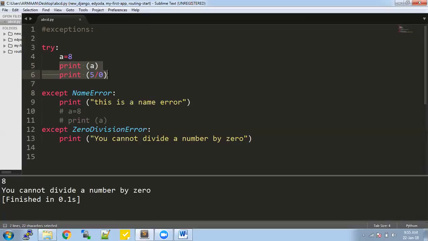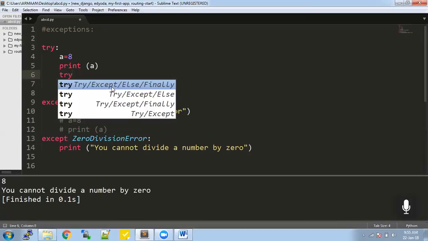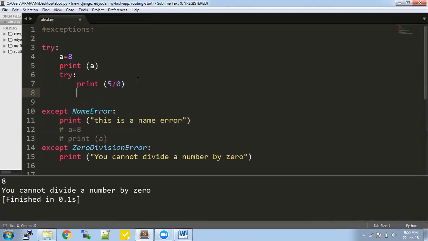See, you have to understand that you don't know that these errors will occur. It might occur, and when it occurs, it doesn't terminate the program, it just terminates that block. So if you feel that there are 5 sentences and each of them is at high risk, you don't put them in one try block. You have different try blocks for that. You can have nested try blocks also. So if you think that this might throw an error, write a try block here itself for this. But of course, this also needs to have an except block. So in that case, this will work and then continue with the next. This is also possible.